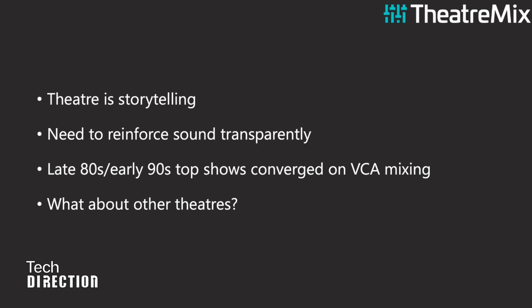Say a channel fader is set to nominally 0 dB, but it's a member of a VCA set to minus 10 dB. The channel will be sent into groups and buses and so forth at minus 10 dB. I like to think of it as a bit like a remote claw. You move a VCA fader and it's like this claw comes out of the console and it's pushing the channel faders for you.